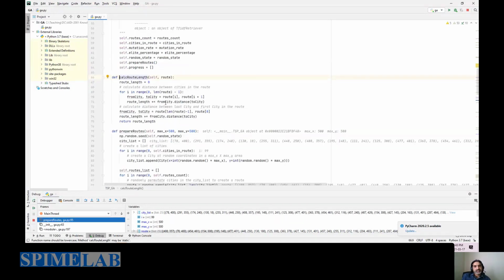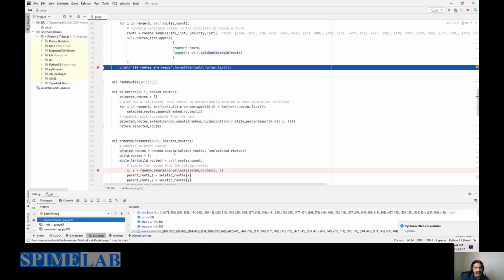It just takes the distance from a city to another city in the list of cities. In every root we have 25 cities, and it adds their distances and returns the root length. We are going to use this length of the root as the fitness function.